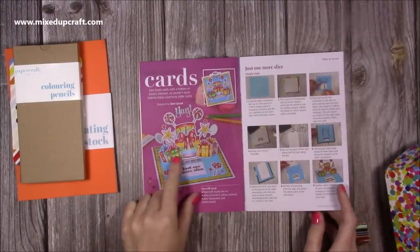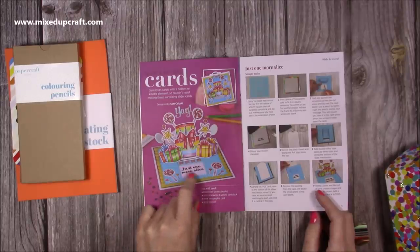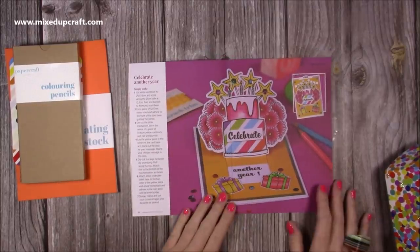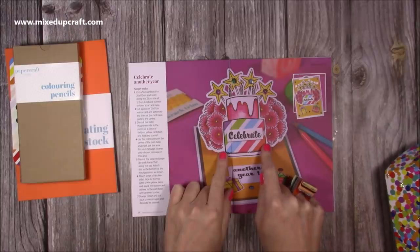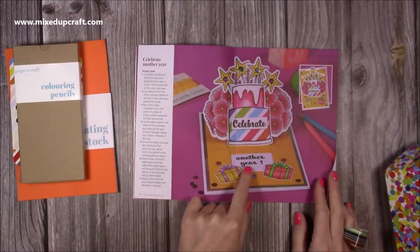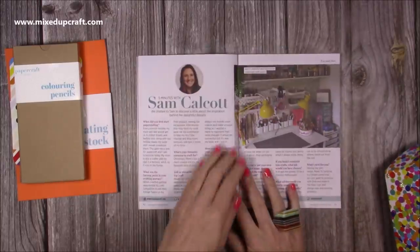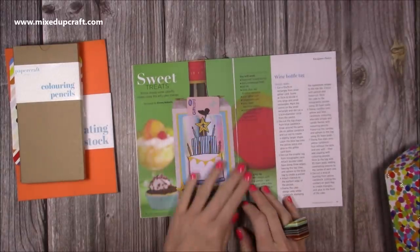You can see the vibrant colours with the coloured pencils and the holographic card, with the 'yay' die — really fun. This is another card on a five by seven where I've used that lovely bouquet of flowers coming out either side, with sequins in the centres of the wands and on the bottom. When you reveal this one it says 'celebrate,' then 'another year,' and you've got the presents there — lots of fun.